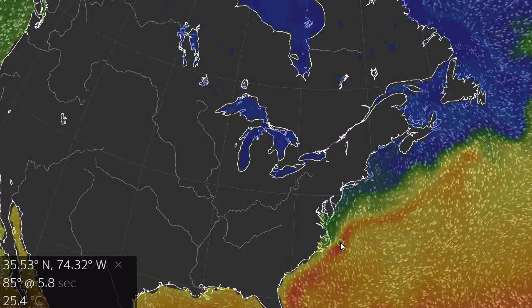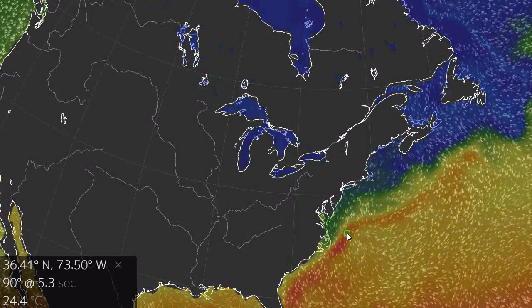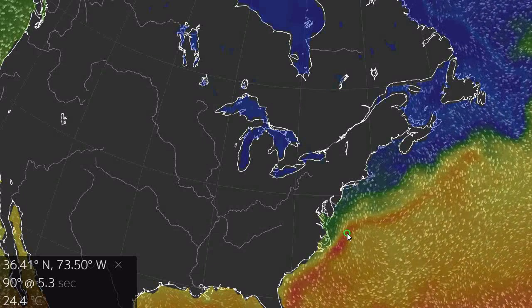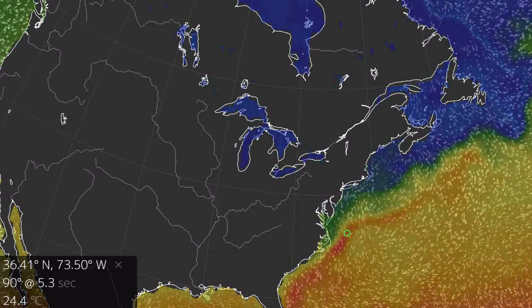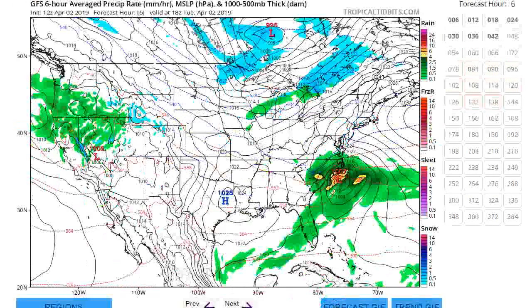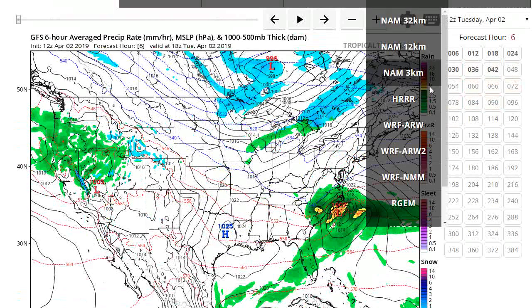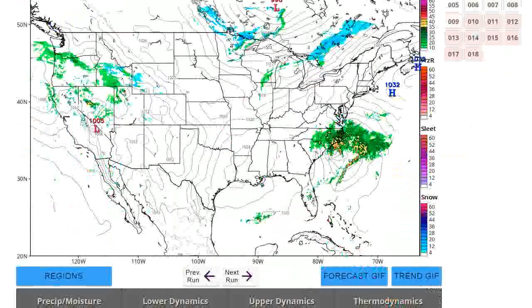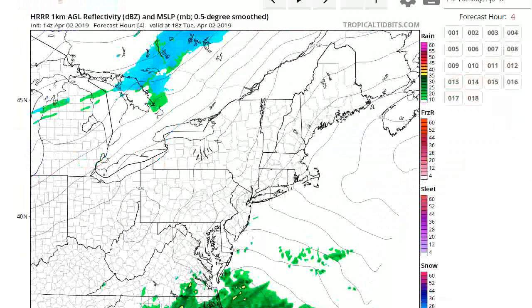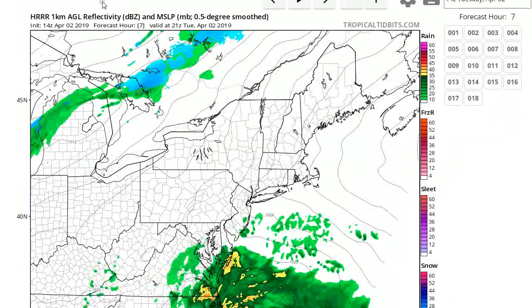So we all need to be very concerned about what's going on, especially if you live near the coast, especially if you live on the South Shore. Fortunately, this thing isn't impacting us. But hey, you know, one day our time will be up, and we will suffer with this. I do want to look at a couple of other models, though, such as the HRRR, and see how that does, and then I'm going to wrap up this weather update. I'll have another one for you later on tonight for sure.